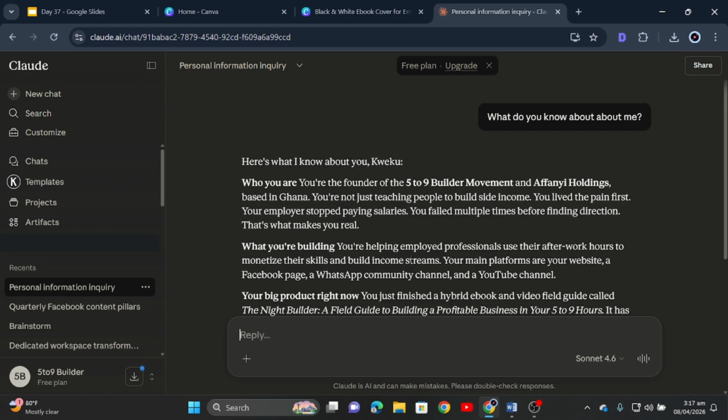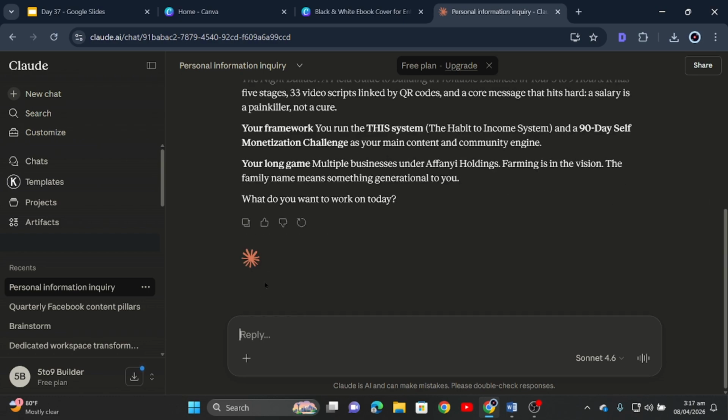You understand? So once you have that, you go ahead and tell it that you want to put this particular framework or roadmap into an ebook. You are trying to prep your AI to bring it onto the same page with you. Just like we have talked about, what we are doing right now is letting the AI know that we want to create an ebook with the framework that we are using to help people. The AI already knows the framework we are using because you have given it, which is something you put in your personalization.